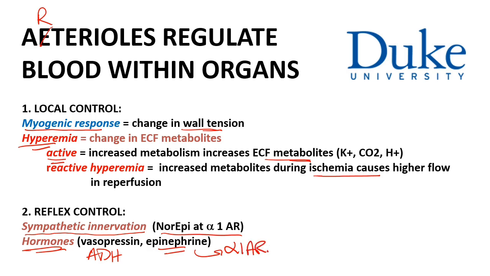Epinephrine acts on the alpha-1 adrenergic receptors. Now, there are some cases where epinephrine can act on the beta-2 receptors. For instance, on the smooth muscle of the bronchi, epinephrine will cause a dilation, a relaxation of those smooth muscles, and the airways will increase in diameter. So depending upon the type of receptor that the epinephrine is acting upon, you can have constriction, with the alpha-1 adrenergic receptors on the blood vessels, or dilation, with the beta-2 adrenergic receptors found on the smooth muscle of the bronchi.